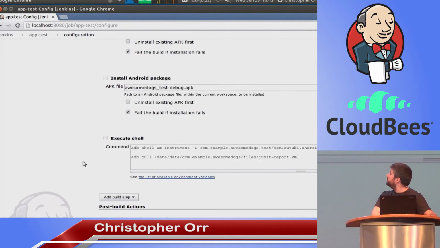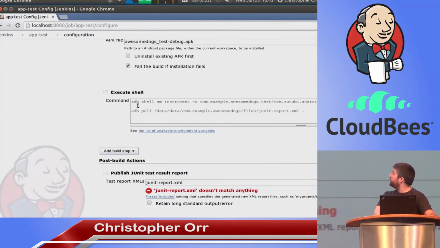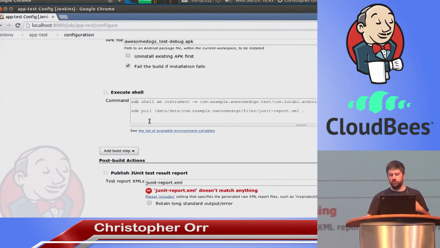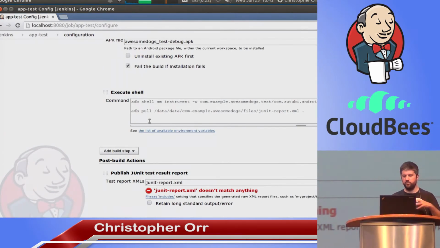The other nice thing about the Matrix job or the emulator plugin itself is even though I'm running multiple emulators, and they're running in the background just now on my laptop here, even though I'm running ADB shell, normally Android would say, OK, you're running multiple emulators. Which one do you want to install on? But what the plugin does for you is isolate each job, each emulator in a single process. So, for example, if one emulator crashes or if the debug bridge crashes, it won't bring down all of the parallel jobs. Also, if 2 jobs try to use the same emulator configuration at the same time, there's some locking involved, so it'll automatically wait for one job to be finished with the emulator before the other one can come in.